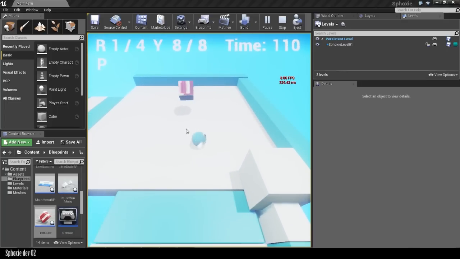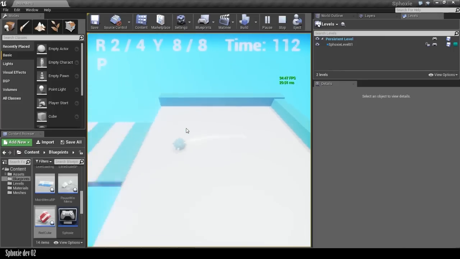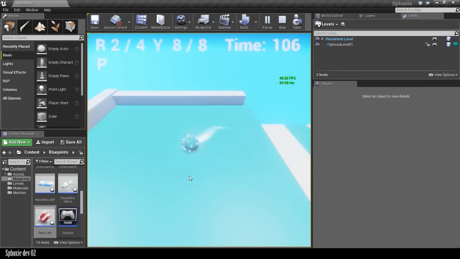Wow, my Nvidia video card is really throttling sometimes. Anyways, it's not even hot, really. It's like 60 degrees.